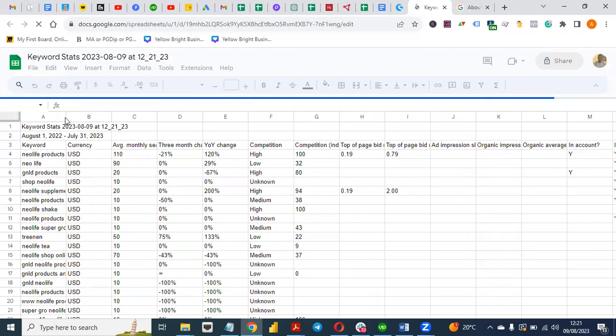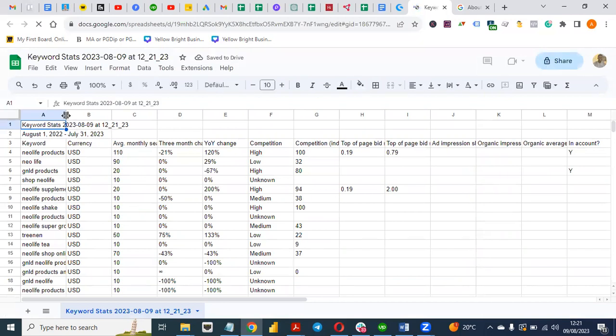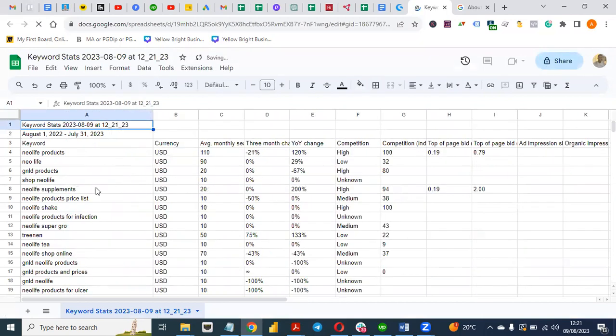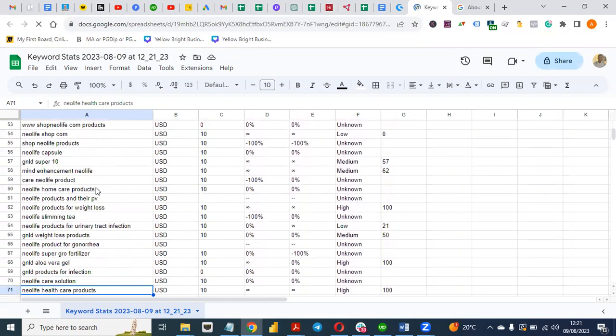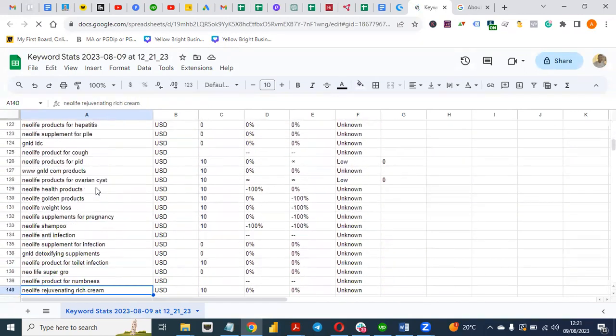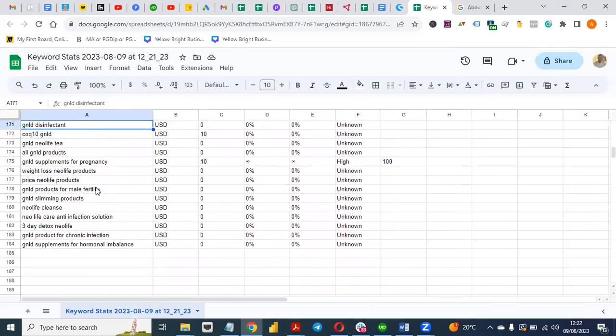There are no keywords that are not relevant, although their search volume are quite small, which is nobody's fault. It is the way people are searching for this product online. So if you have a small search volume, it's not your fault for those keywords.